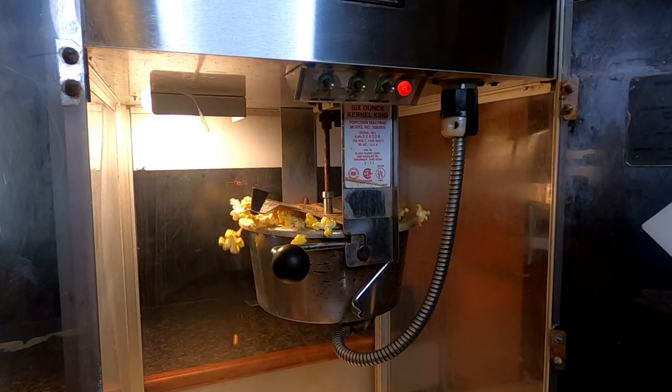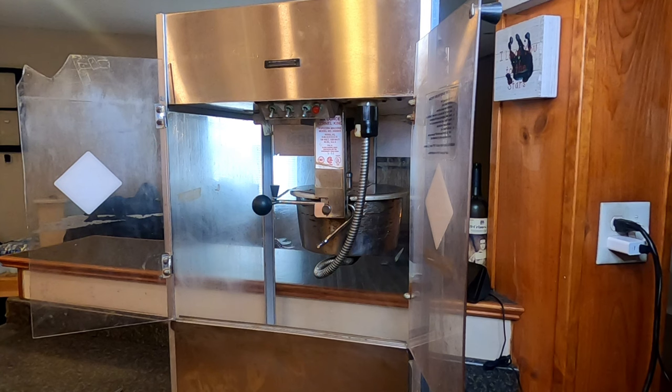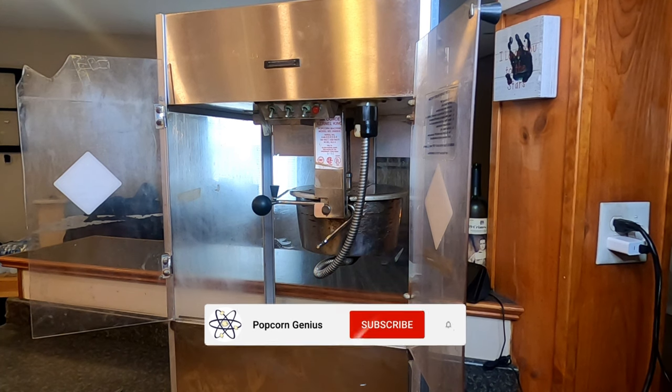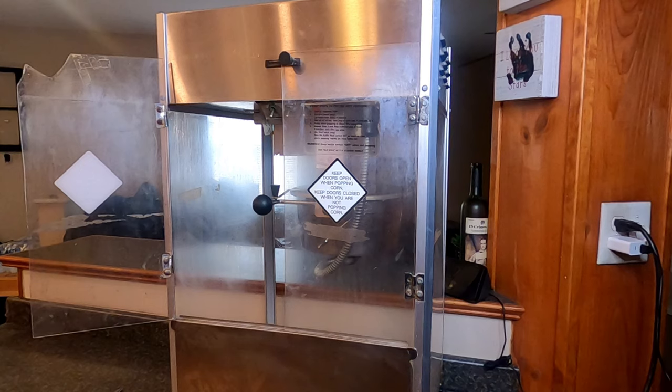Today we're making movie theater style popcorn. We've been getting a lot of questions about how to use a movie theater style popcorn maker, and we have one here. This is one that we purchased from a school concession that was getting rid of this, and we got this for really cheap.